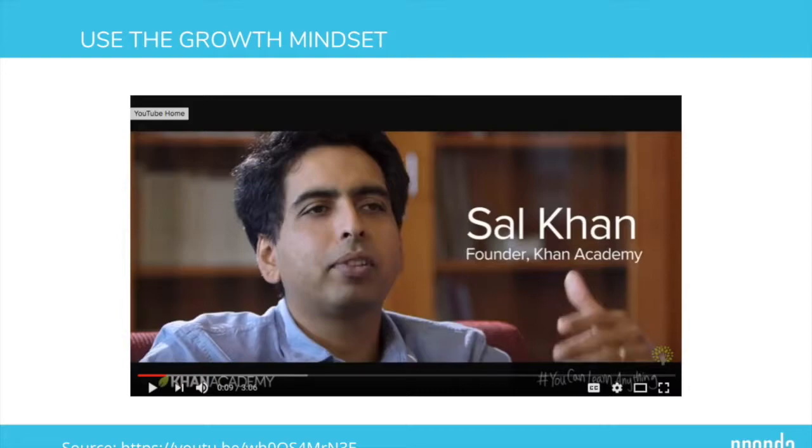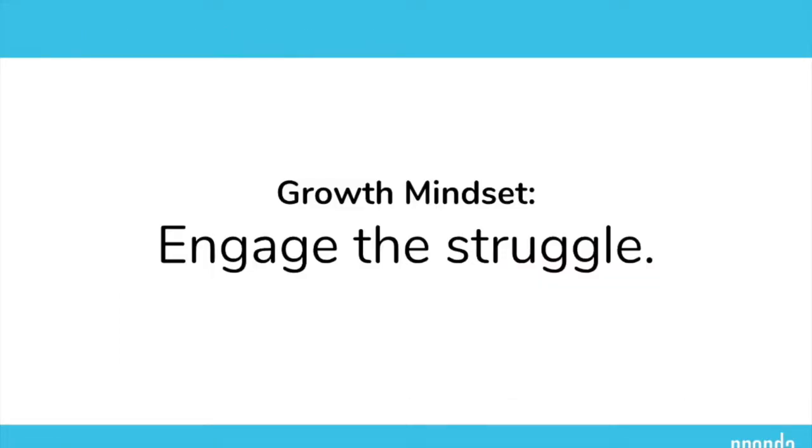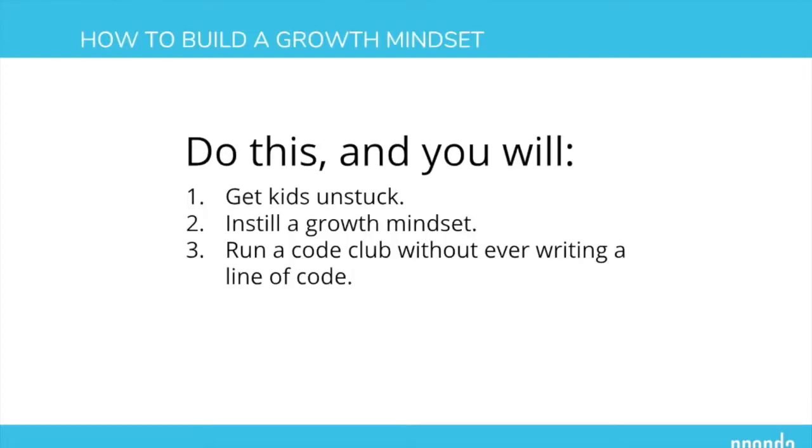We're going to lean on this concept called the growth mindset. If you don't know what that is, you can watch this short 3-minute video, but I'll just summarize it by saying a growth mindset is to engage the struggle. So how are we going to help kids get unstuck when they're stuck? We're going to encourage them to engage in that struggle and ultimately get themselves unstuck. You are not there to get them unstuck. You're there to lead them through a process where they will get themselves unstuck.